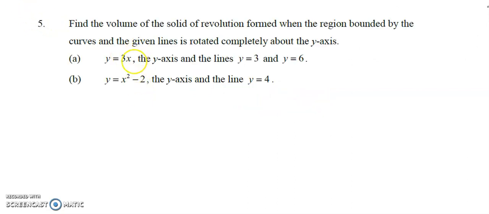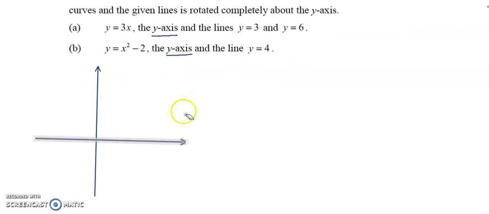Just now we had the question where the region is rotated about the x-axis. Now we have this example, where the region is rotated about the y-axis. We'll do the same thing: we need to sketch the graph first, determine the region, and then see which axis the region rotates about, which determines what we integrate with respect to. Alright, so sketch the graph.